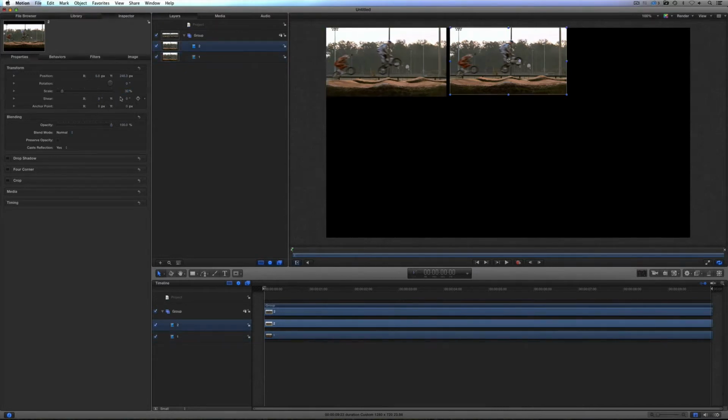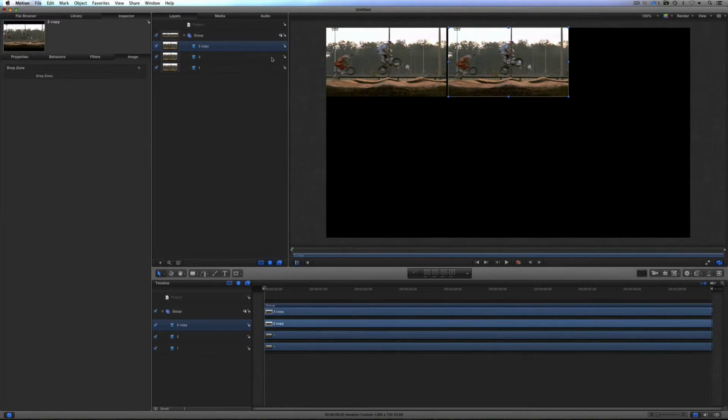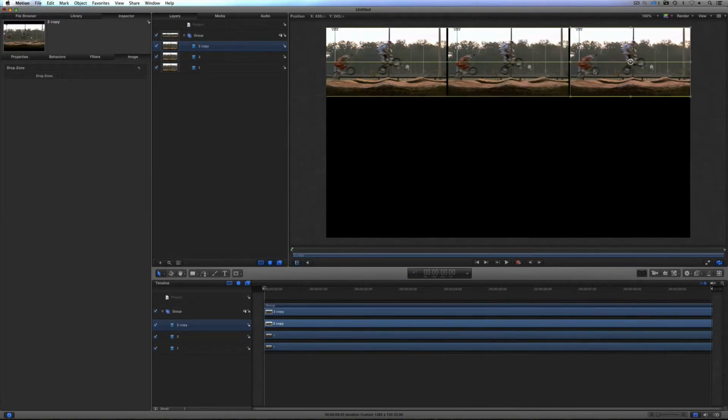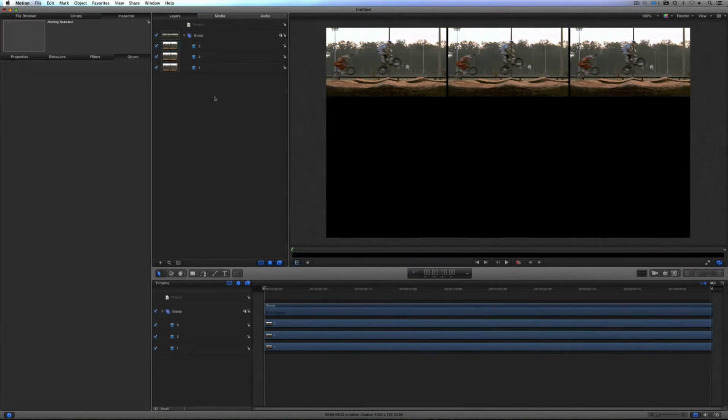Just do the same thing with this clip here, 33. Now I don't mind there being a little bit of a gap in between each one of the elements here that we have. I'm going to duplicate this one more time. Simply just drag it over. Dynamic guides are really taking care of everything. And guess what I have? I have the first row created very quickly and very easily.